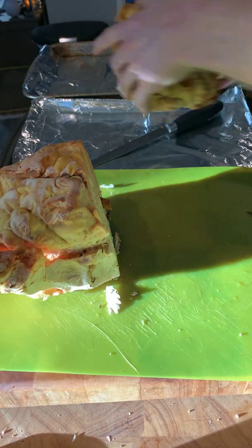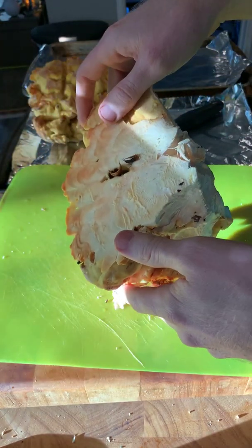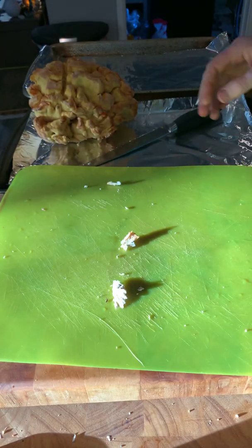This mushroom also has some eucalyptus stuff growing through the middle of it. And it looks like it has a bug in the middle of it too, so let me yeet that outside real quick.